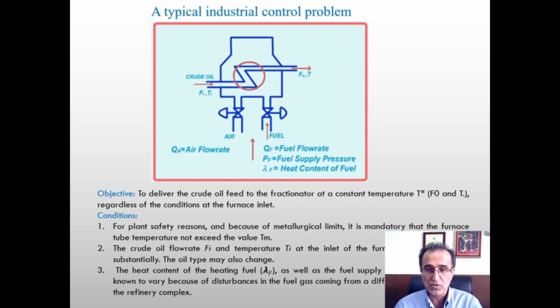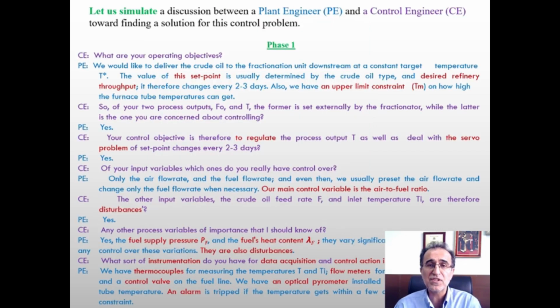as well. So these are the conditions, and with these conditions, let's simulate a discussion between a plant engineer and a control engineer. So you have been asked, the plant engineer has called you as control engineer to get your advice on how to improve the situation. And let's see how you need to proceed.